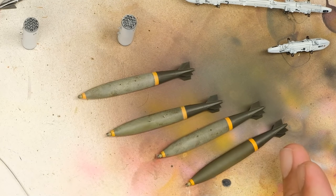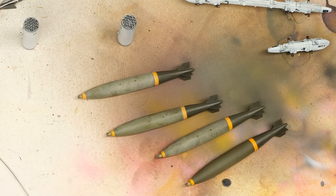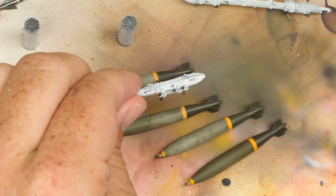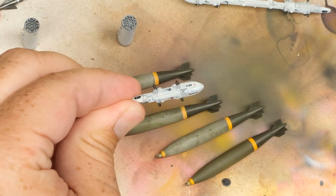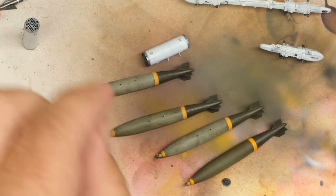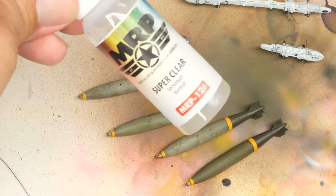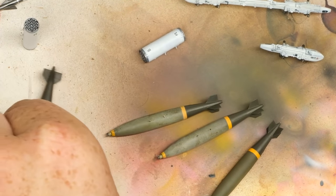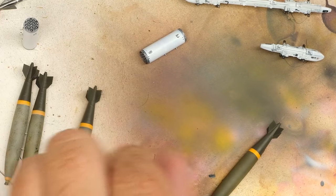Okay, so next, now that the MRP has restored these things to some sheen, I want to knock them back a bit. I want to go ahead and get past the magic wash on the racks and dull everything down a little bit. So for that, I'm going to be using some MRP semi-matte. Clear some space.